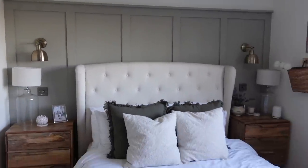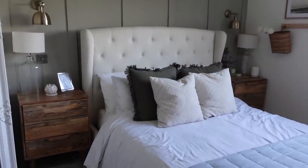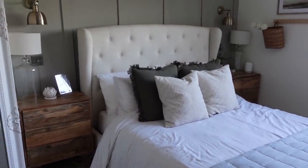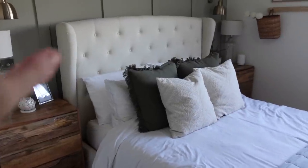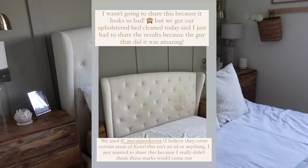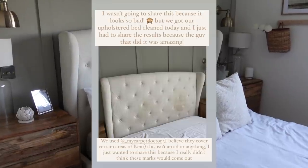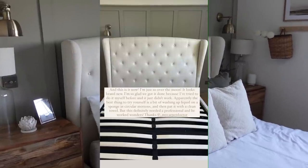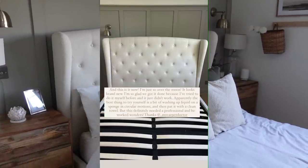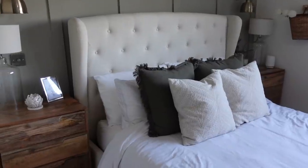This is our bed — we've had it for quite a long time. It was from Time for Sleep, called the Symphony Bed or something like that. I don't think they make it anymore. It's an ottoman bed so it lifts up with storage inside, and it's been amazing. We actually had it cleaned last year — there was a stain on the headboard from years of use on a cream headboard. The company was called Carpet Doctor — I'll link them below — and they did such an amazing job getting it looking perfect again. I definitely recommend them; I'm going to get them out again for sofas.